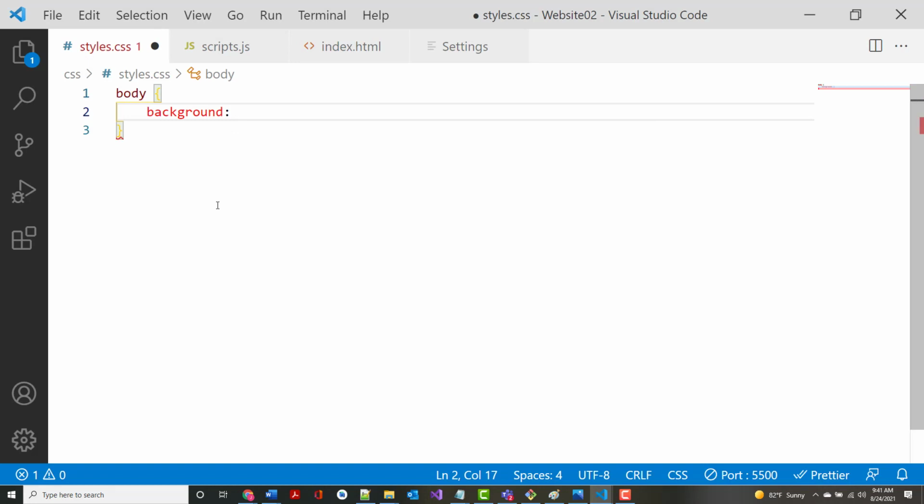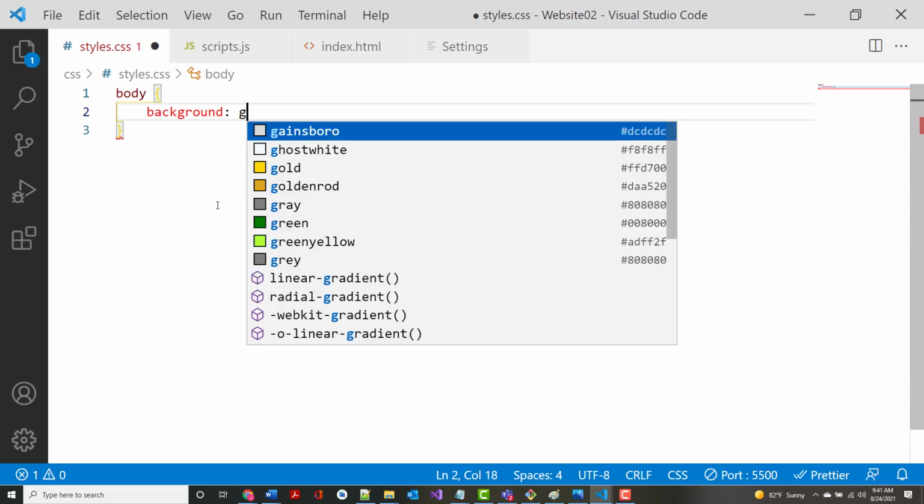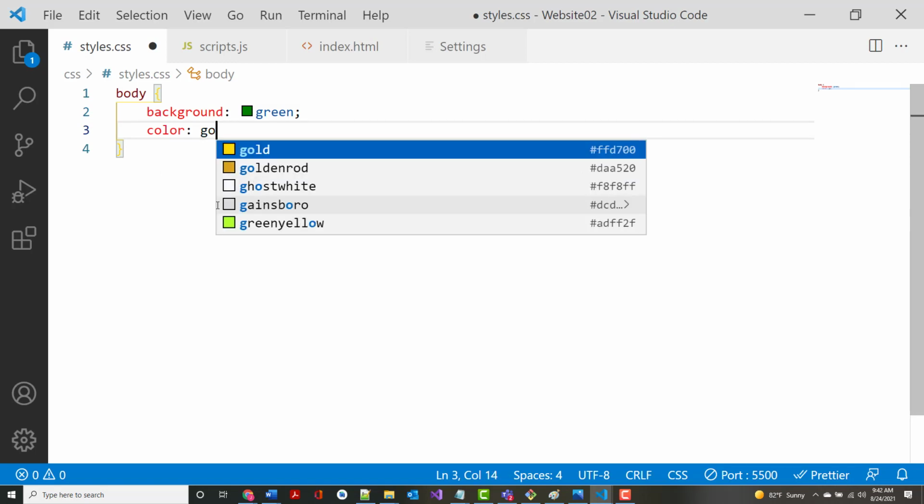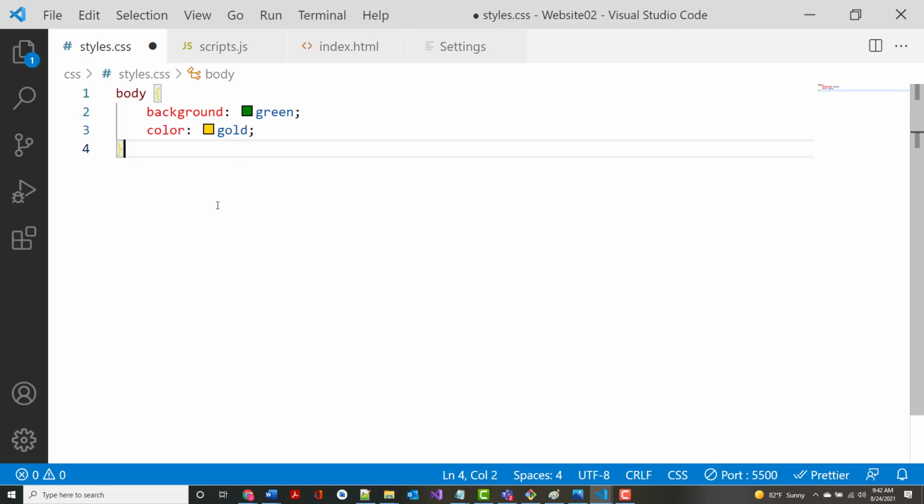If there's a color you like, great. I'll choose green. You don't have to choose green. Choose whatever you want. And we'll say color, and I'll put in gold. So we've got those 2 things in there.